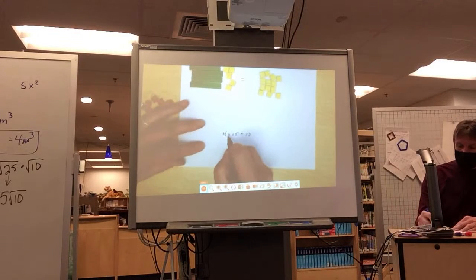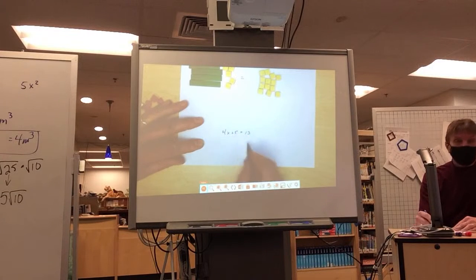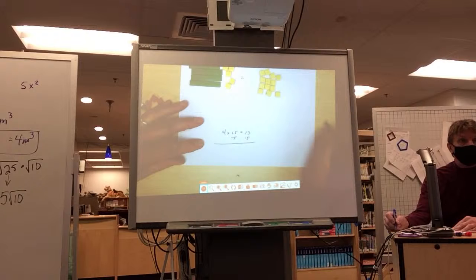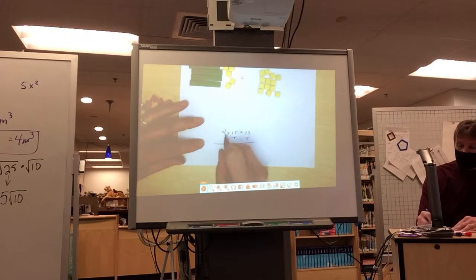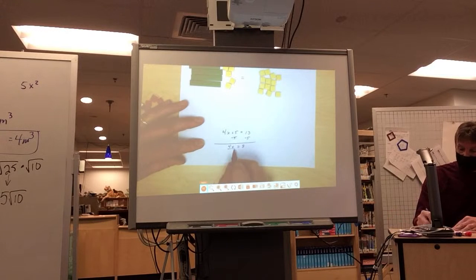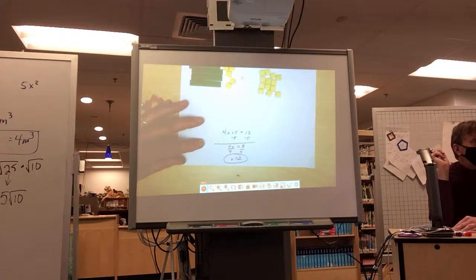So if I was going to write this problem out and solve for x, what we're doing here is inverse operations. The first thing you did was subtract 5 from both sides, so we want to show that on paper. And then, when you have 4x plus 5 minus 5, that's going to be 4x. And 13 minus 5 is going to be 8. And then we're going to show the division by 4, and come up with x being equal to 2. So in your homework, this is what I expect to see.